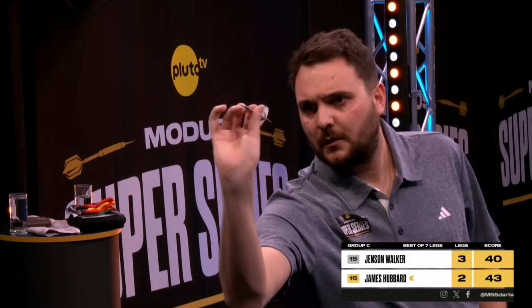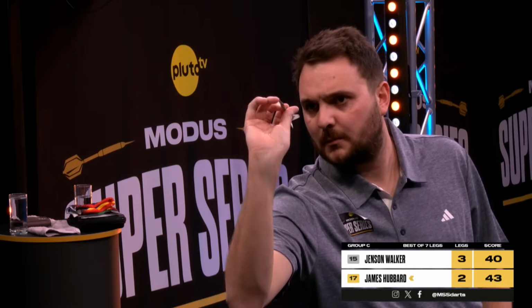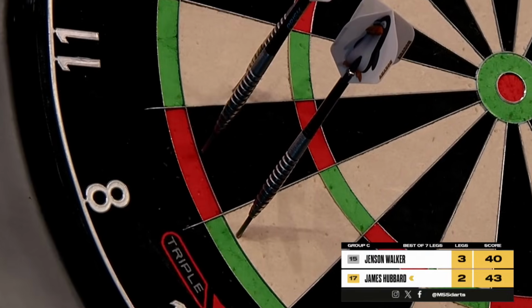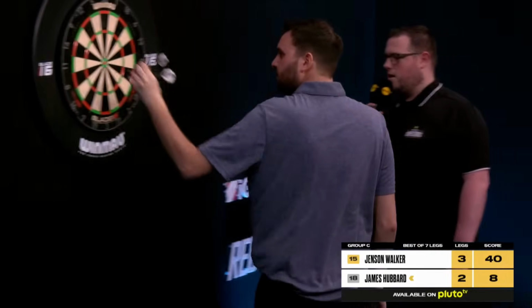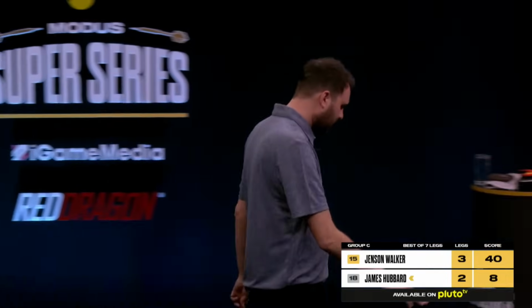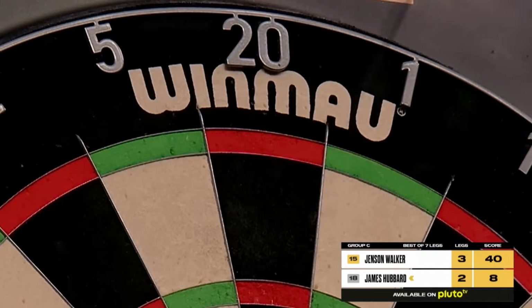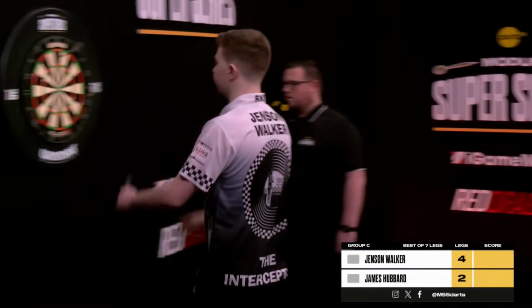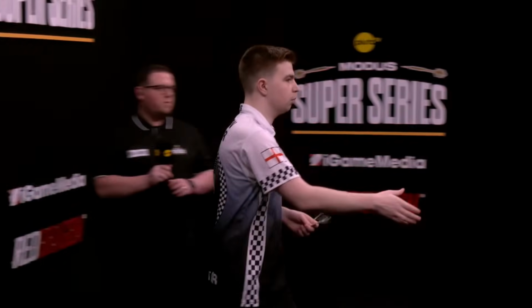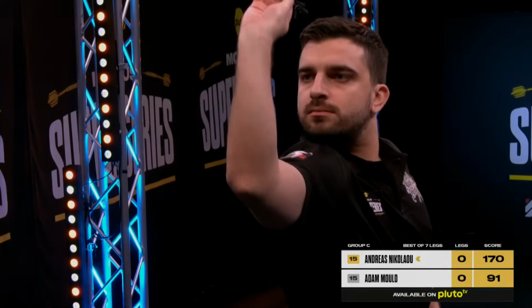Double 16 and 2 attempts. Can't cling on. Both have missed. Jensen, you require 40, and Jensen comes back to finish the job. That's tight. It's double 10. Shot, and the win for Jensen Walker, which puts him on to 8 points. What a performance to end the day for the Intercept.